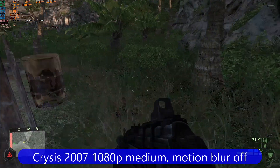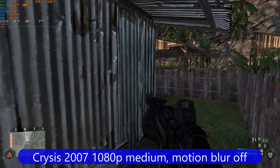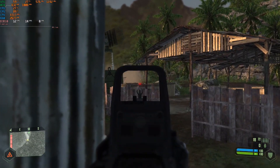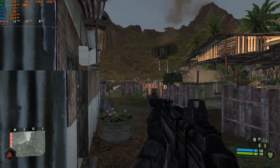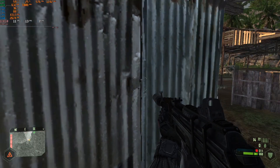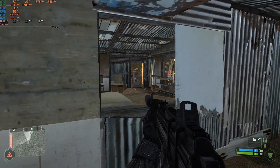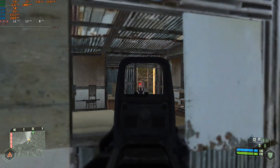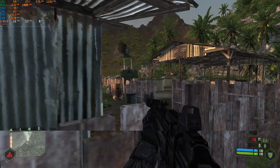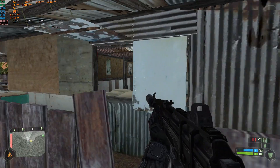So what are my thoughts on the Cedar Mill Pentium 4s? Well, I think they're definitely too little too late. It's great for a Pentium 4 — it runs very cool, uses far less voltage. And if I recall correctly, it was a Cedar Mill that held the overclock record for clock frequency at over 8 GHz for several years until beaten by a Celeron. That was an era when the record was being broken almost every month. But that doesn't mean it's a good CPU — it's still the same old NetBurst architecture, just perfected to run at very high frequencies.